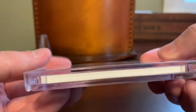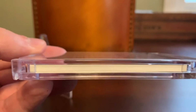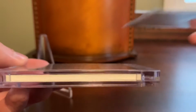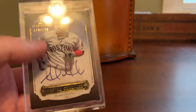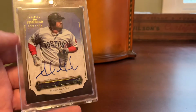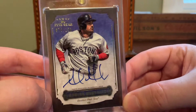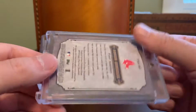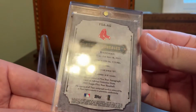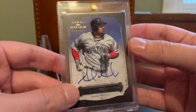And here's a look at how thick, as I mentioned, these cards are. If we compare this to a standard trading card that I have on top, there's a lot more width. I forget if they're 130 point or 180 point autos, but they're pretty thick. Because of that, they're prone to a lot of corner and edge damage. So if you're in the market for 5-Star autos, definitely be aware of that on both the front and back. This one's actually in pretty good shape. Not a card I would really chase these days.